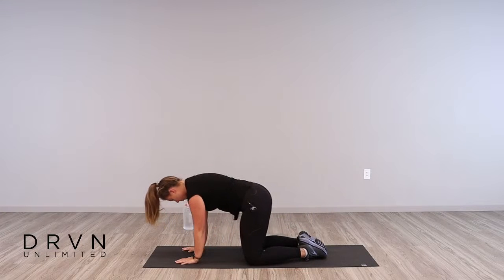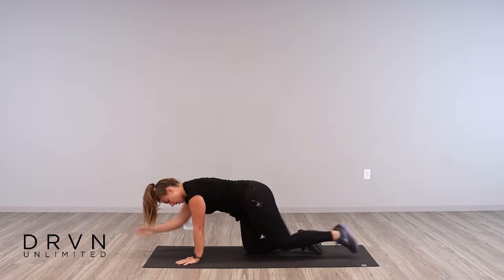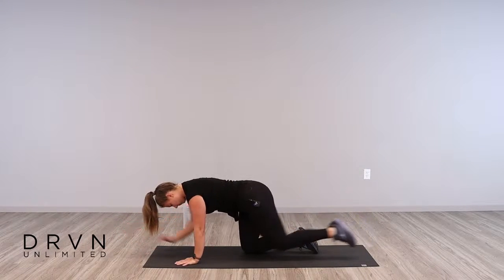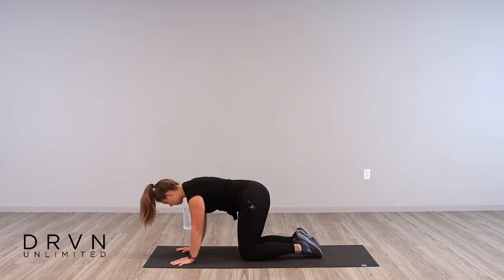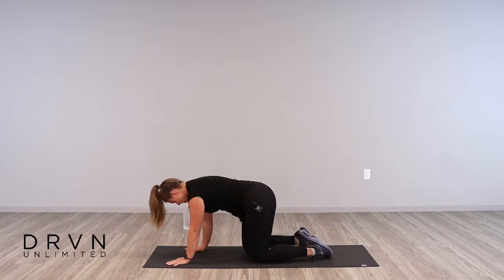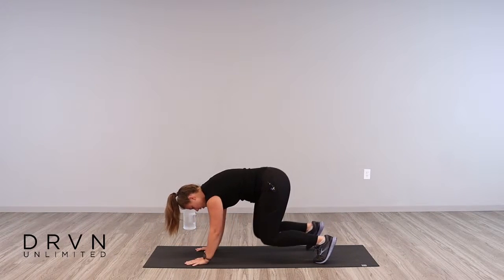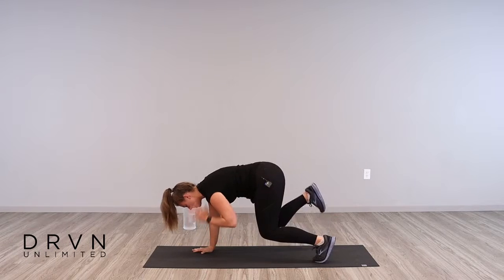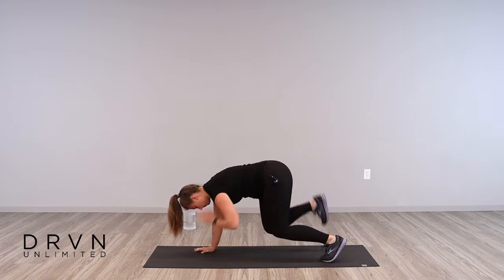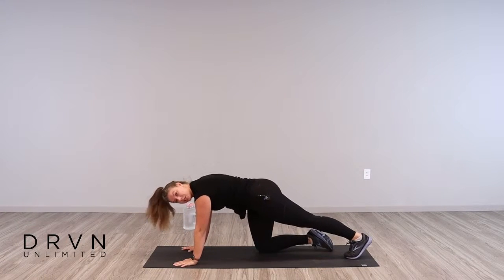I'm going to come up to all fours. We're going to open up opposite arm, opposite leg, going into bird dog. 4 reps on each side. And then from here, we're going to tuck our toes in. We're going to lift our knees off, lift opposite hand and foot off at the same time. Great job. So then we're going to go into push-up position.